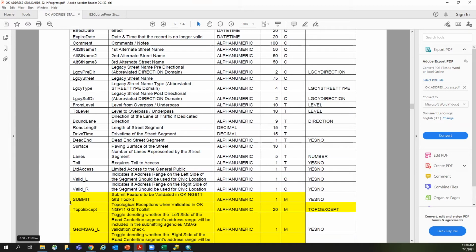You can see this is a mandatory field, so it's either going to be a yes or no. That's the domain, yes, no. What the submit field does is it tells the toolkit, yes, I want to submit this for validation, or no, I don't. You're either going to submit something for validation or you're not.